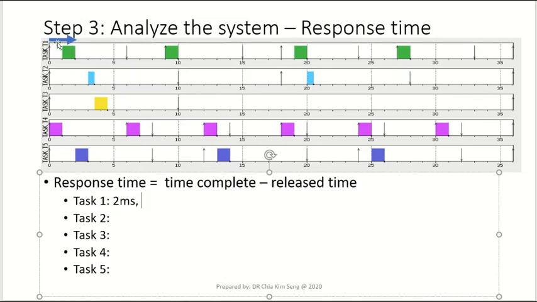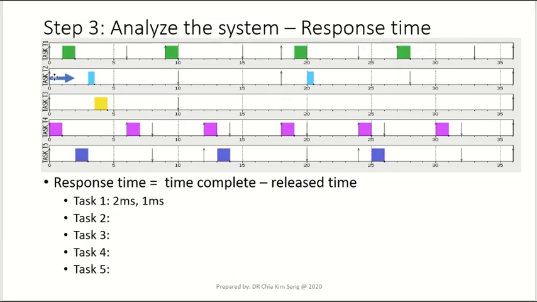For the second round, there's no preemption and no block time, so it's direct execution, so it's 1 millisecond. Then we see the third release time until complete, still 2 millisecond, and the final round is 1 millisecond from release time to complete time.